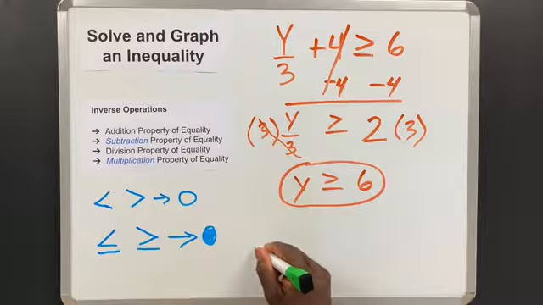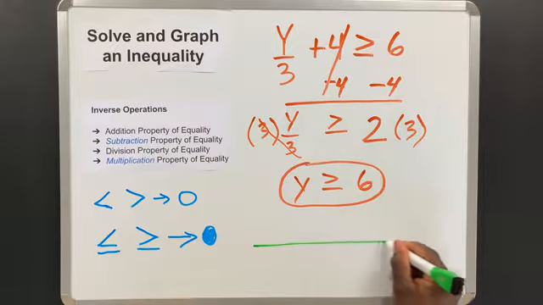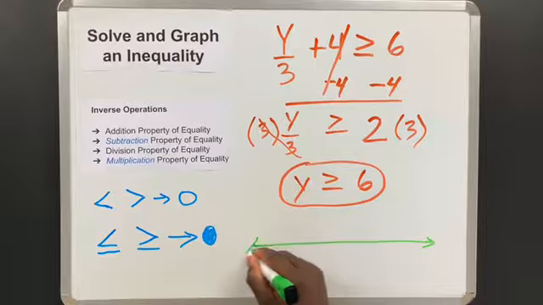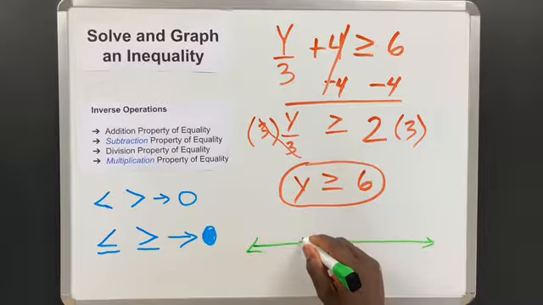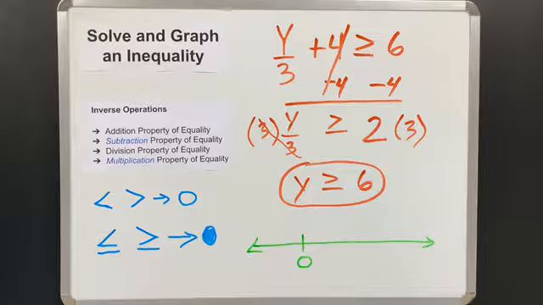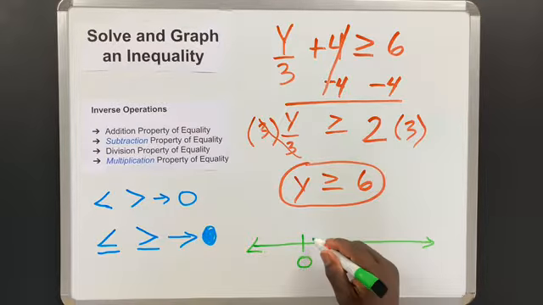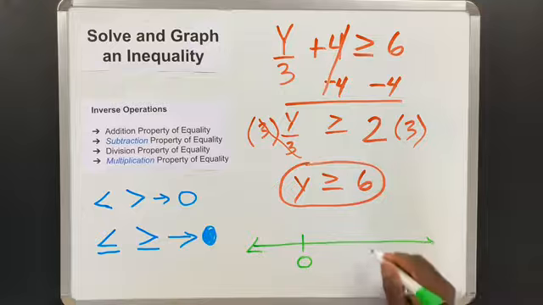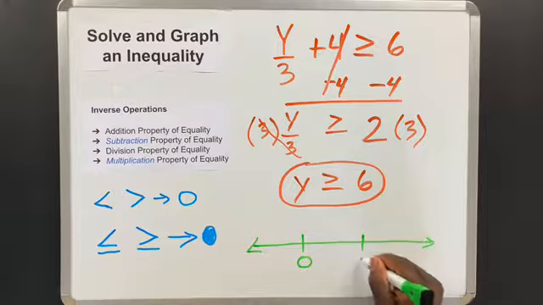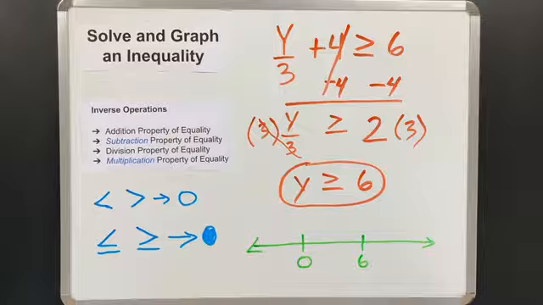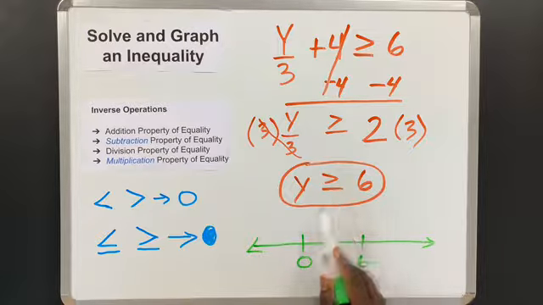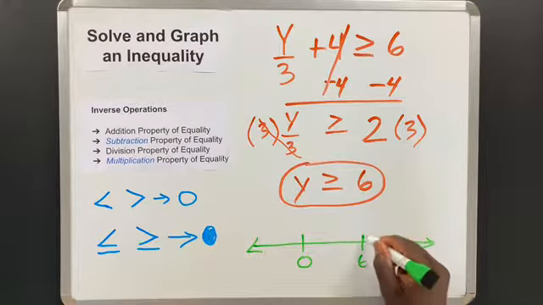First thing we're going to do is draw a number line. Always put arrows on the end of your number line. I like to always identify 0. I think that's important. And I could write 6 hash marks, but I'm just going to write 1 and say that's where the 6 is. Now, looking over here, what type of circle are we going to have in the number line? Is it going to be an open or a closed? Well, we have greater than or equal to. That means we should have a closed circle.